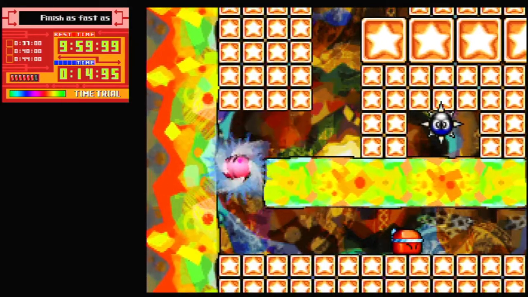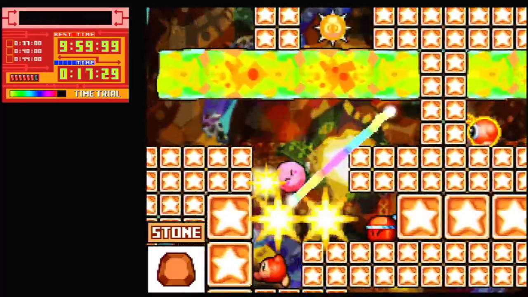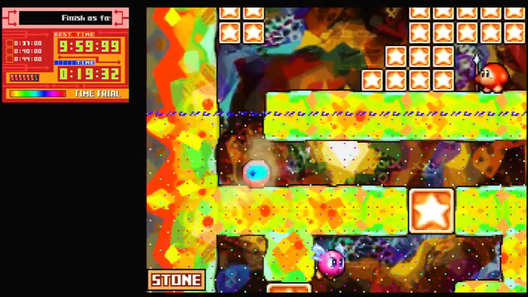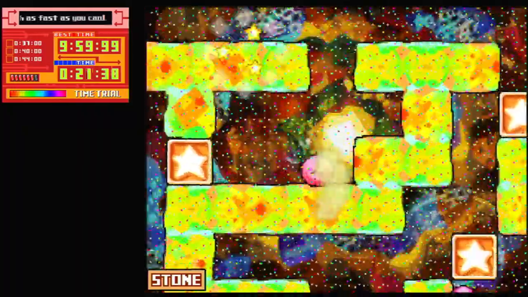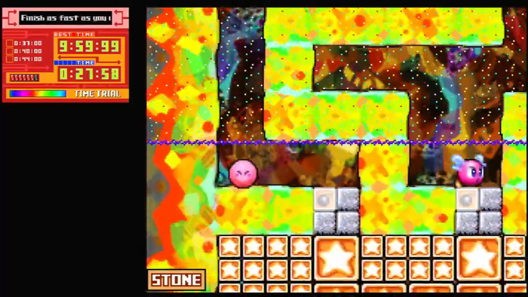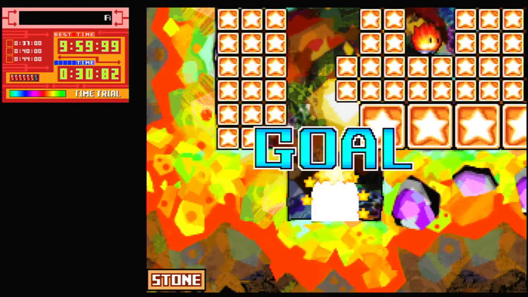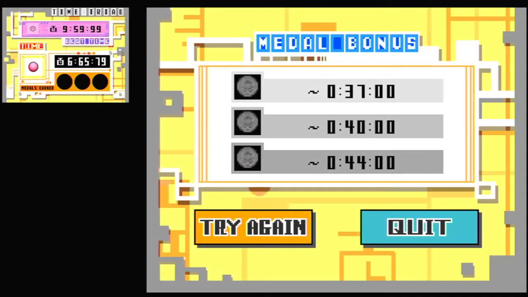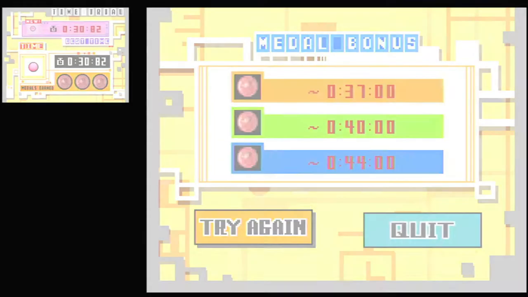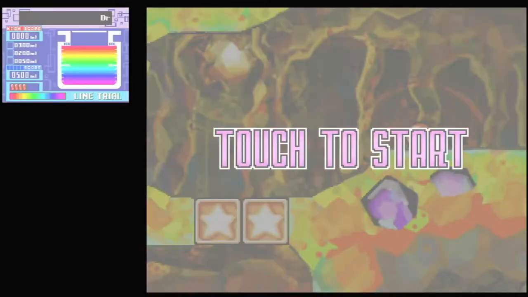There we go. There we go. And we have to go down like this. There we go. We have to do this one with Kirby, because I was wrong about that. The others we can do with Waddle Dee though, so let's do this one with Waddle Dee instead.